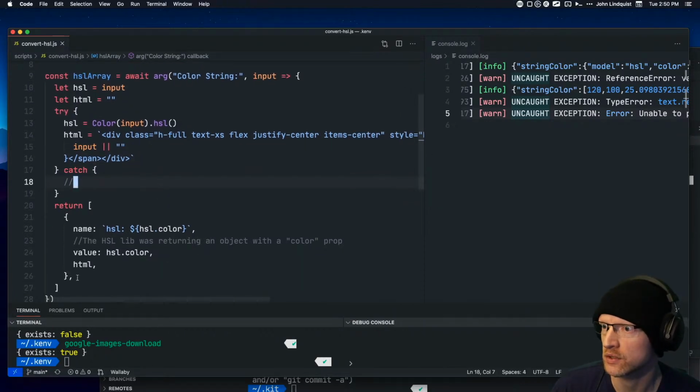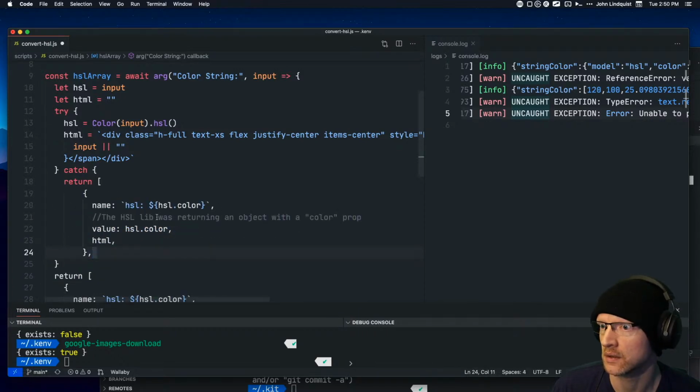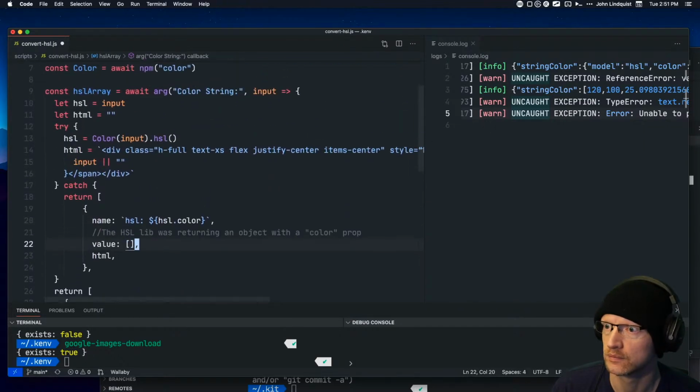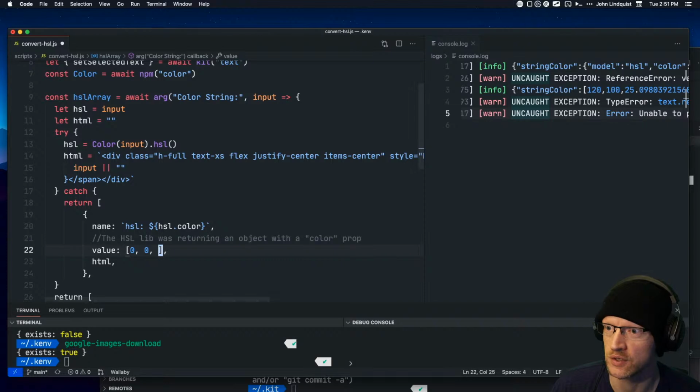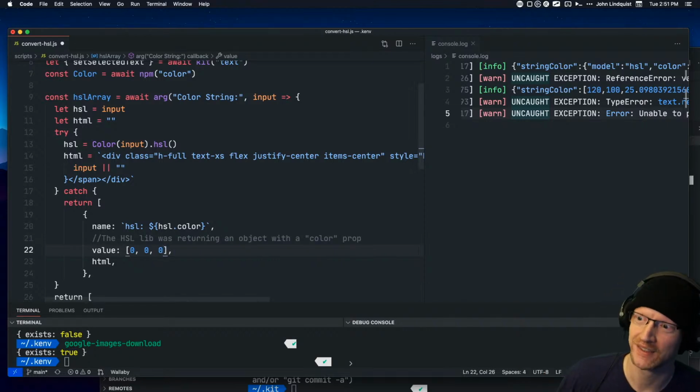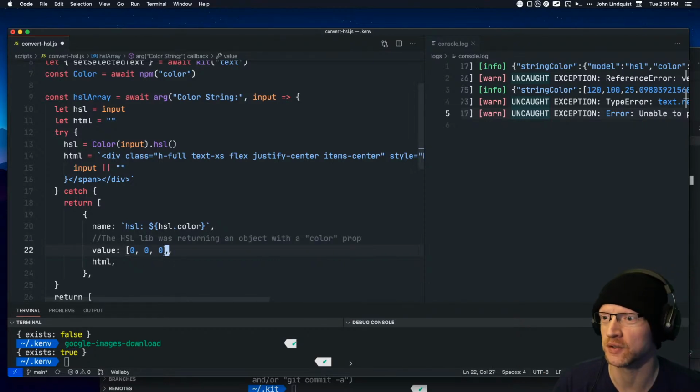I guess we can return, let's do this, name. This could be invalid. 0, 0, 0. I don't know, I guess this would just be null.